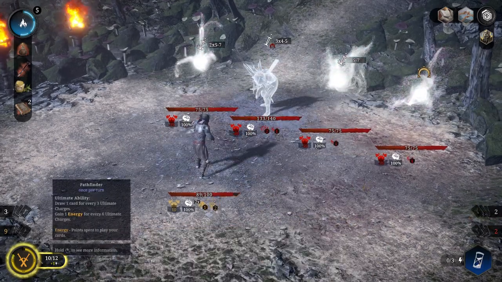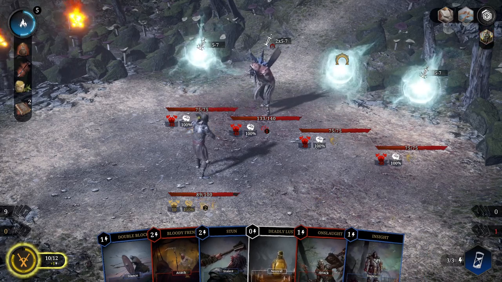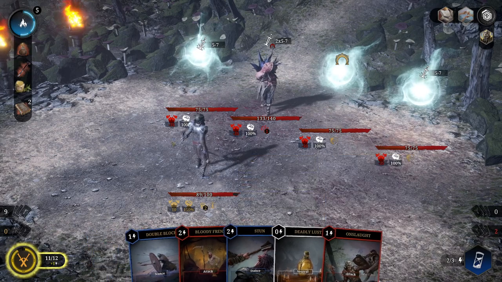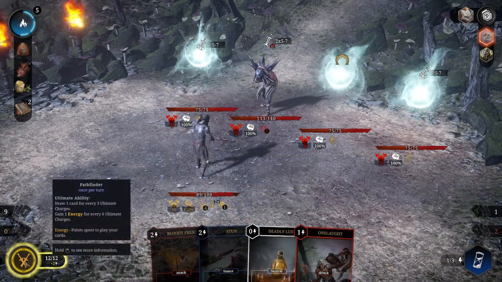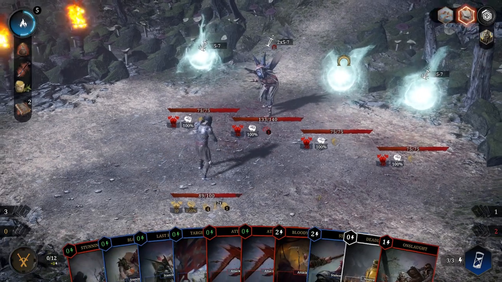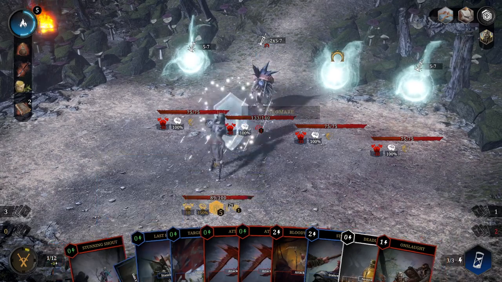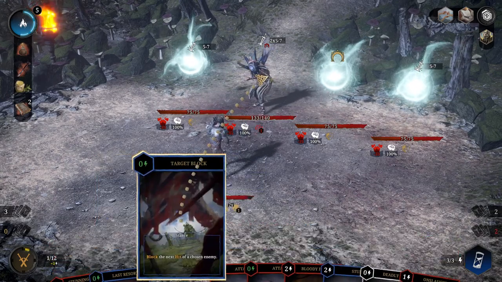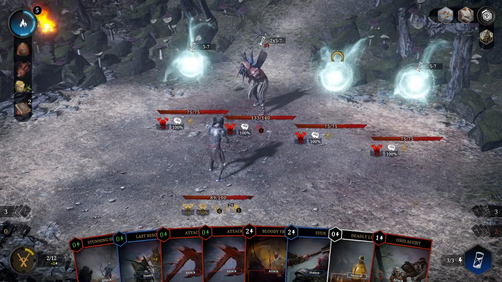Yeah, and then next round we can do our ult. Okay. So, inside, double block, and then we ult. There we go. Right, play another block here. Play a target block. So we get like some charges back immediately. Which is like pretty cool, actually.